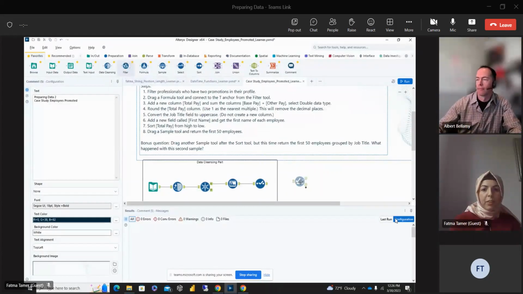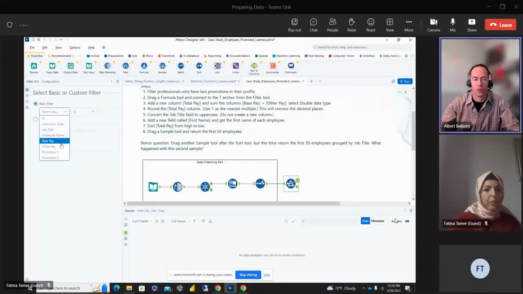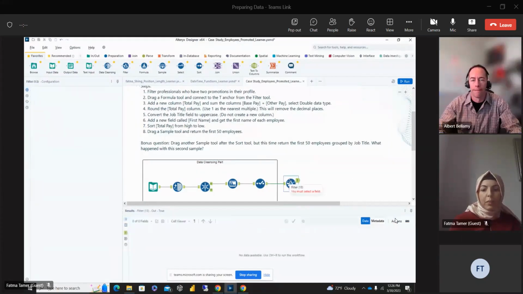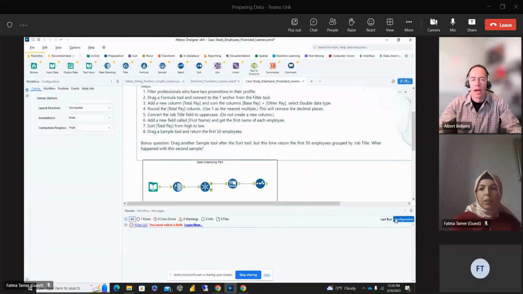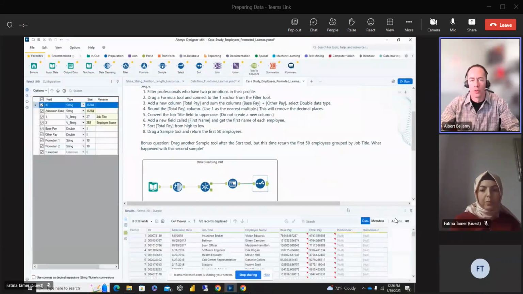So we're going to need a filter tool. And then we need to have 2 promotions. Well, have you run your data? Have you run the workflow yet? Not yet. I would just run it. Always the first step for me is run the workflow, and you've been doing this, to your credit, always just run the workflow once, take a look at what your data looks like.